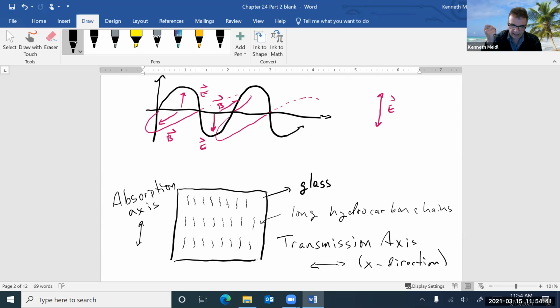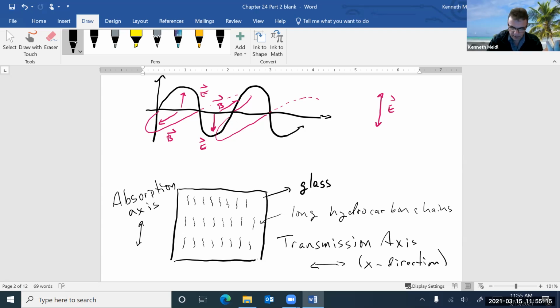So what's on the backside of the piece of glass is 50% of your light, because one of your components just disappeared. It doesn't matter, because you can get that piece of glass and you can just turn it, right? And now the transmission axis and the absorption axis are just different from what you had before. But whatever is on the back side of the glass is always going to be 50% of the incoming light. So you lose half of your light, which is why tint works, right? Because what you're doing is knocking down some glare or something like that.